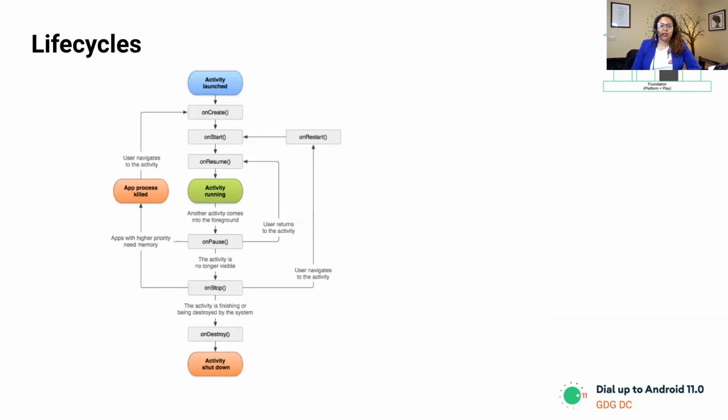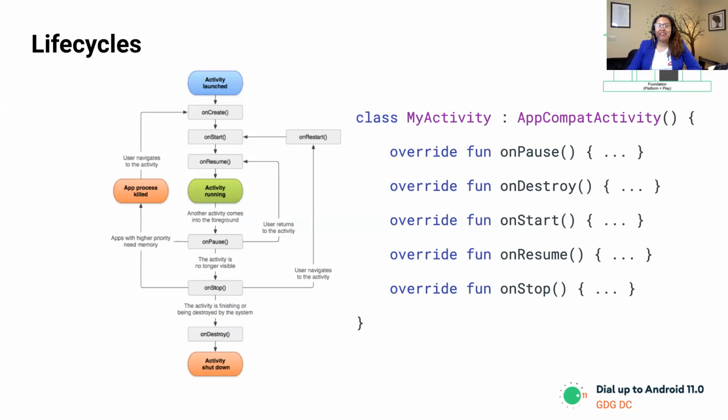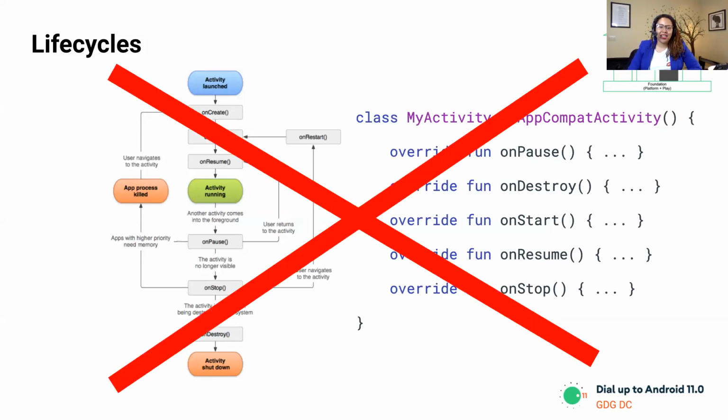And lifecycles. How many of you have seen this really complicated diagram to understand the traditional activity lifecycle implementation? It was probably very overwhelming. I remember back in the day interviewing for Android jobs, they would ask you, now what comes after onStart? And that's gone. We don't have to worry about all of this in our activity anymore.